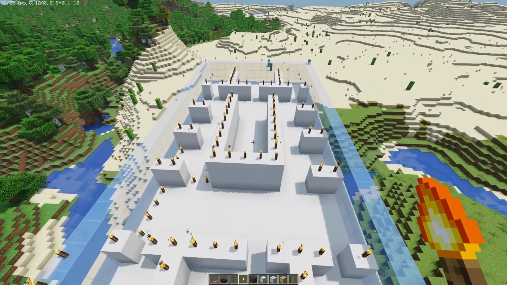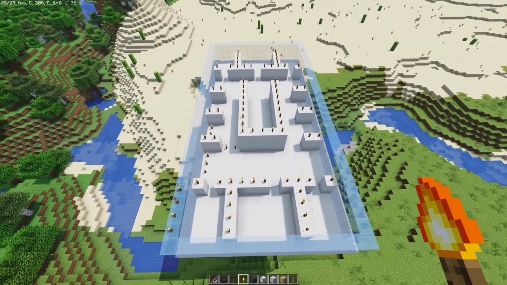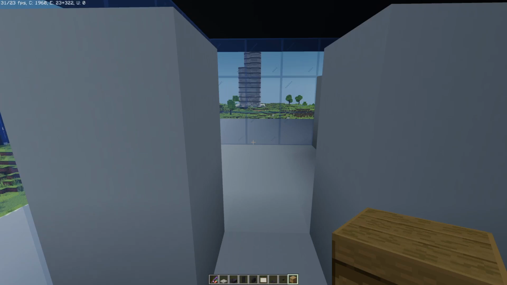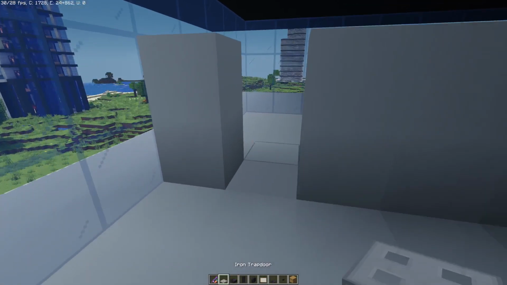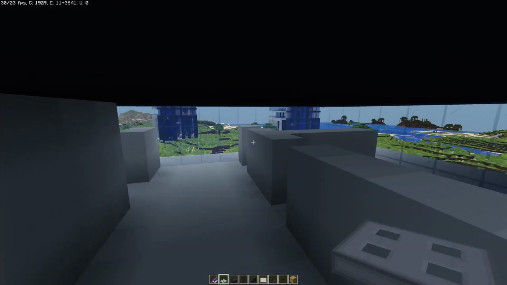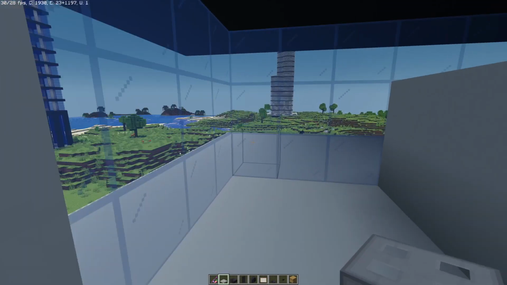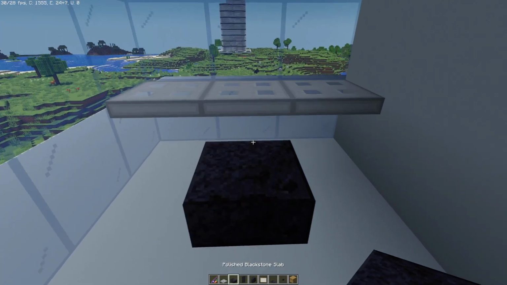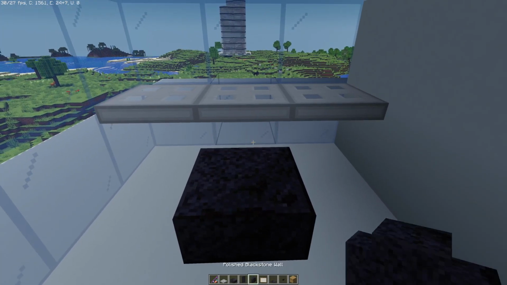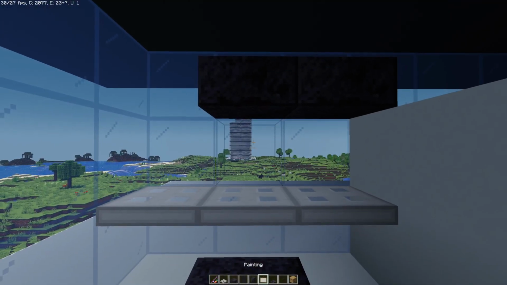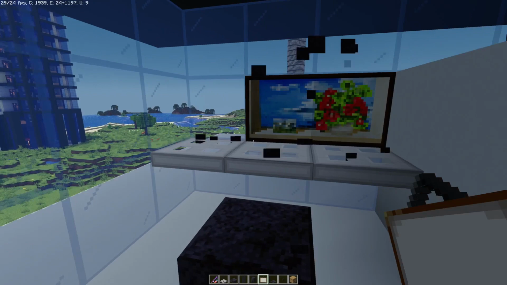All right, back to the normal building that I was doing. Okay, I've got a few things to decorate with. So I'm in kind of a front cubicle right here. I guess it doesn't really matter, but basically what I think I'm going to do is put 3 like that, and then we're going to build a chair. And we need a chair like that, and then we're going to go ahead and put in a painting. So those 2 are just temporary, so I can get a painting going here.